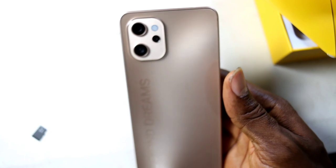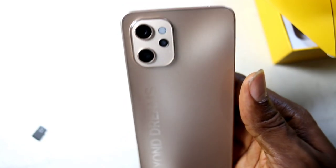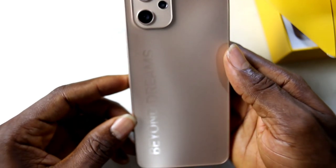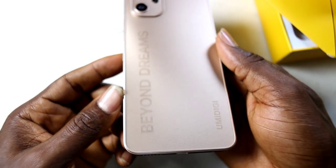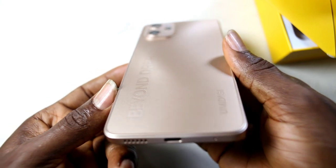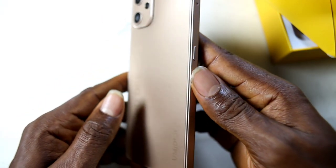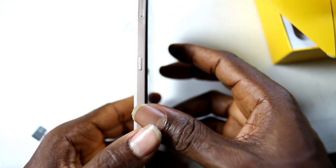Okay, let me hear from you in the comment section. There will be more videos from this device. I will compare it with Snapdragon and MediaTek processors. I will do a review after 1 month, and let me hear from you in the comment section. What do you want me to talk about? What do you want me to do on the phone? And possibly I might even get a Gcam for it.